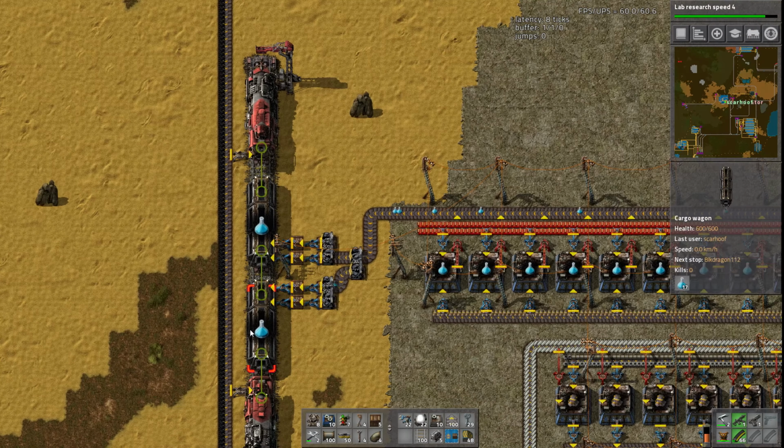Probably. Research is done. We have access to exoskeletons, but the problem is we need advanced electronics. So I'm going to kick off the processing units so we can start working on that. Okay, that'll take a little while.